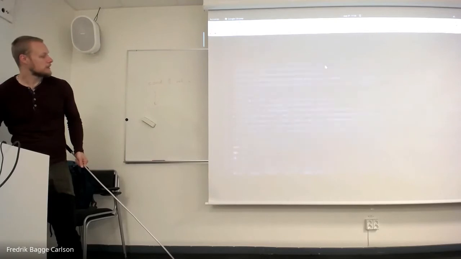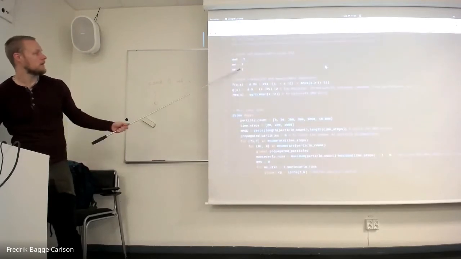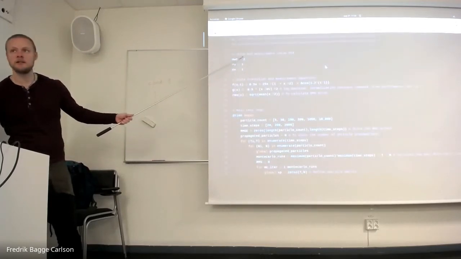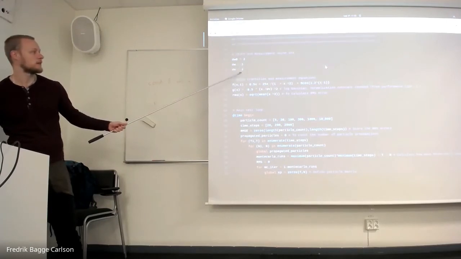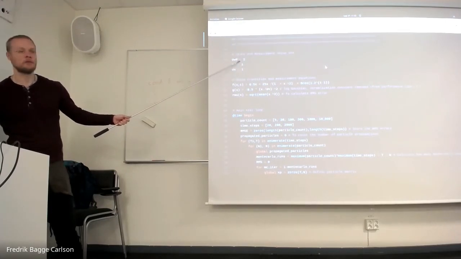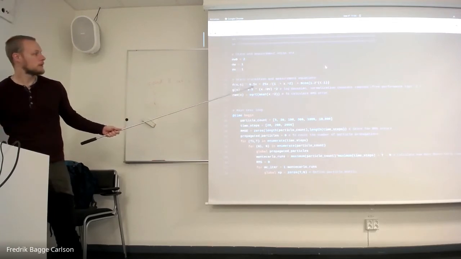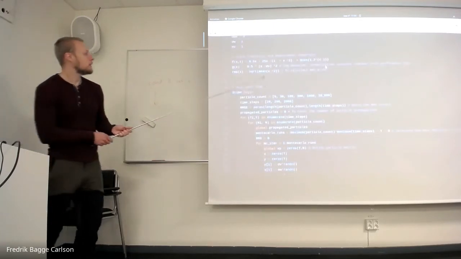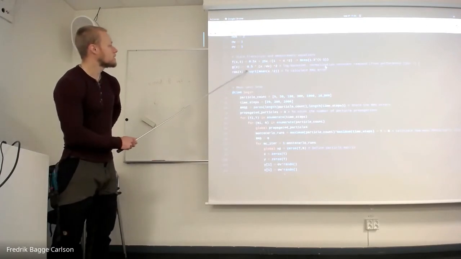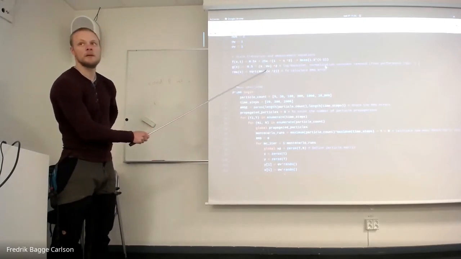All right. Then we have, this is a red flag. These are global variables that are not declared constant. Absolutely terrible for performance. Just writing const in front of them solves the problem completely. Then here we have our dynamics and the measurement function. Here, once again, we just allocate a lot of memory.